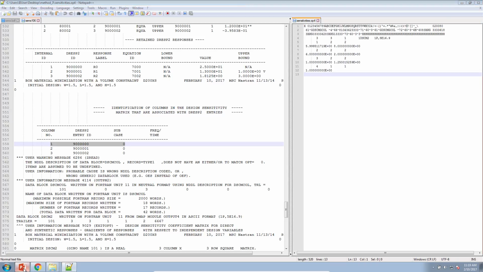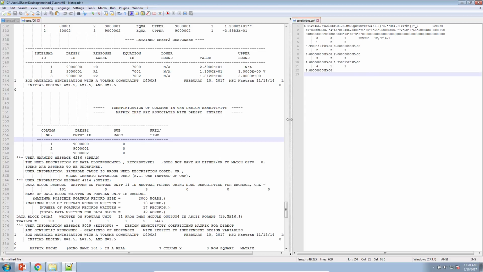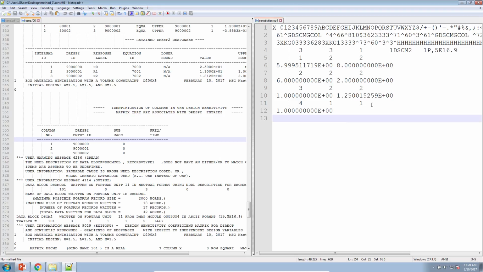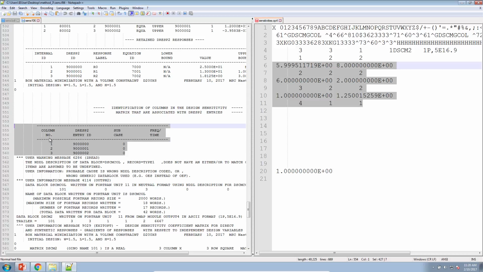So here, let's go ahead and take a look at my PowerPoint slide, or I'll have to use these side by side actually. Let me zoom in on one of these. So again, this matrix that you see on the right is your sensitivity matrix transposed as I described in the previous method too. What you would then need to do is refer back to the F06 file so you know what the column headings are. So here, let's go ahead and just go through a quick example.